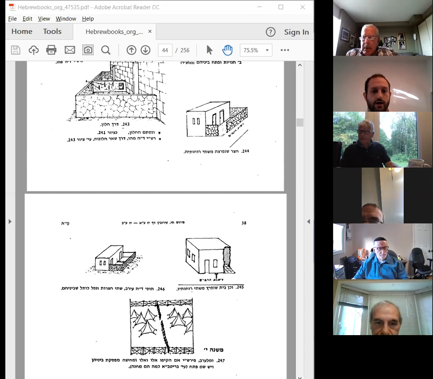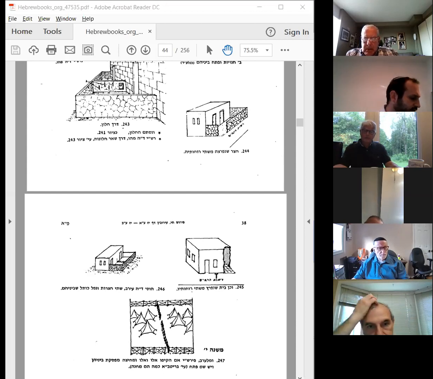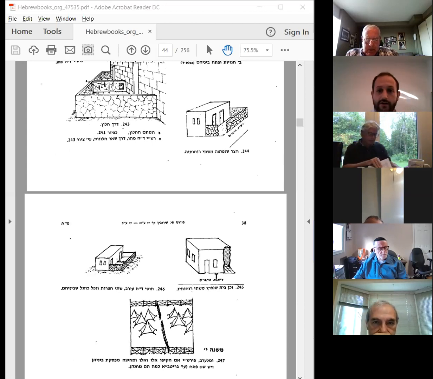Okay, now we're on to the next Mishnah. This is the last Mishnah of our perek, and we'll hopefully be finishing the perek today as well. Okay, so now we're talking about four special things that you're exempt from when you are living in a camp. So in a military camp.